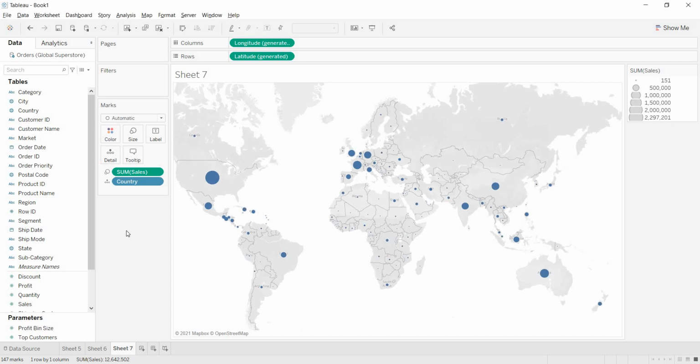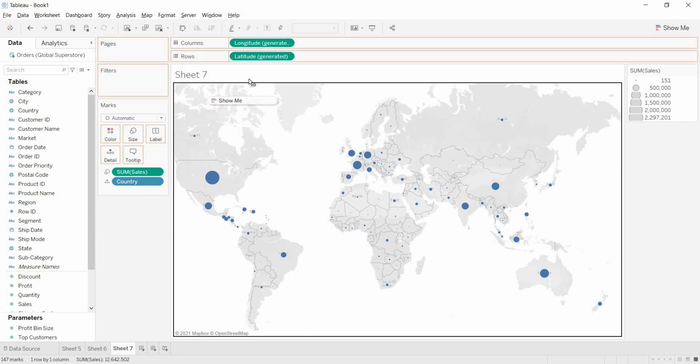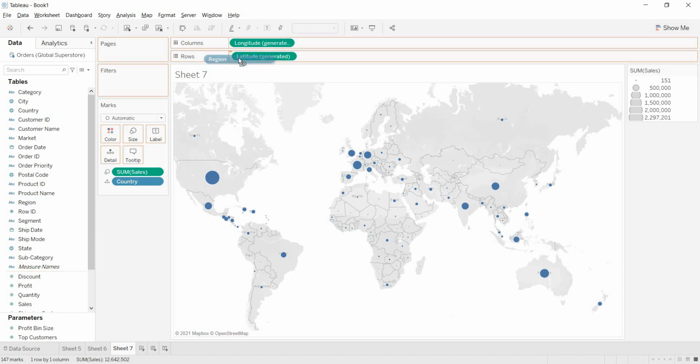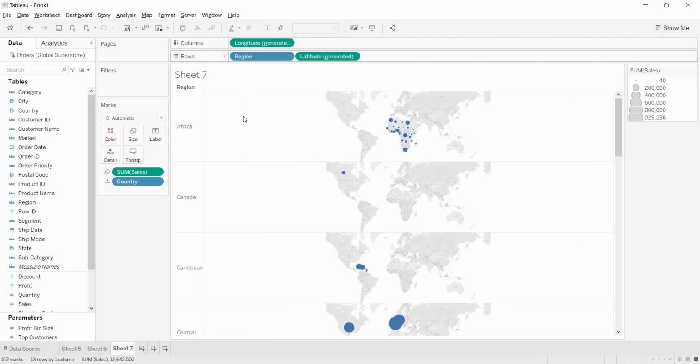Now, what is a nested dimension? Placing one dimension inside the other dimension is called a nested dimension. Let us try to represent the maps using other dimensions. For example, I want to show this country map region wise.